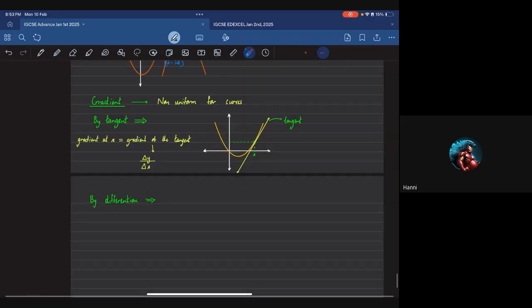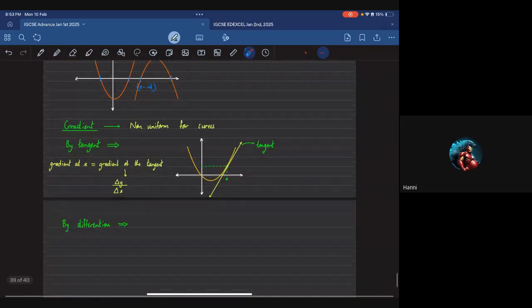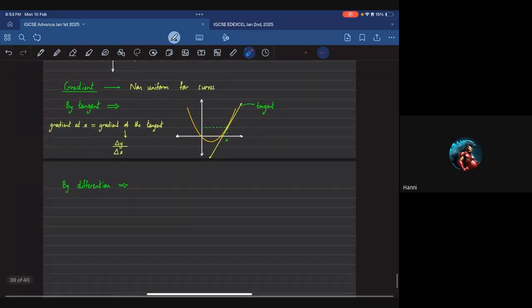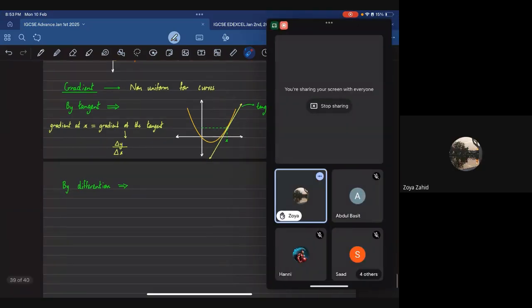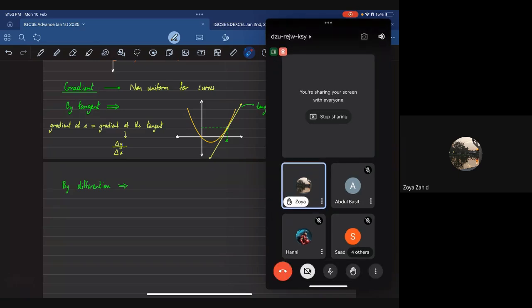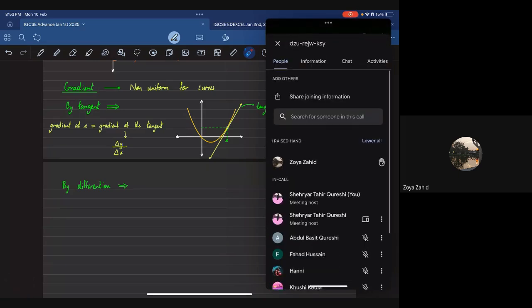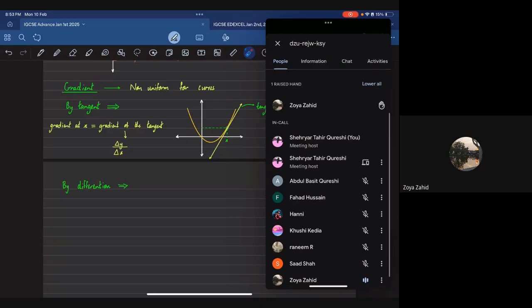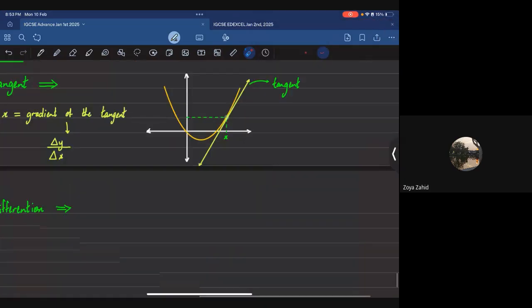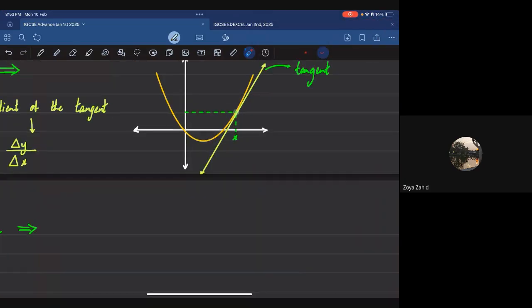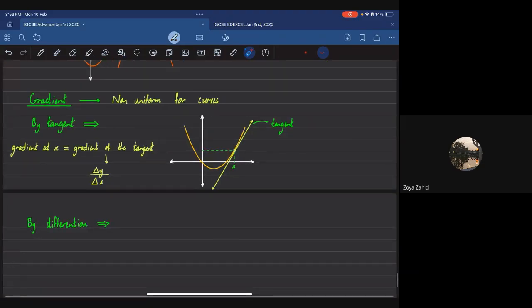All right. Is there anyone who did not get anything from above? Questions, people? Yes. Sir, I have a question. So you said that the tangent should not cut through the graph. Does it mean that the tangent should touch the point, or does it have to be outside the point of the graph? It has to touch the point. It always has to touch the point.